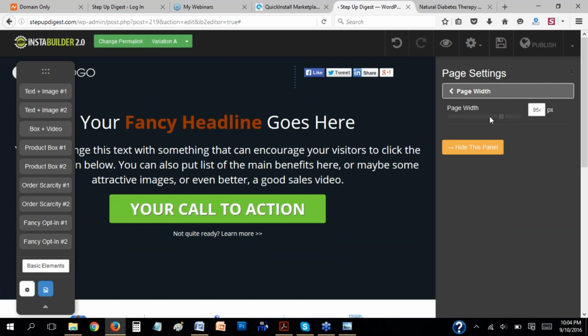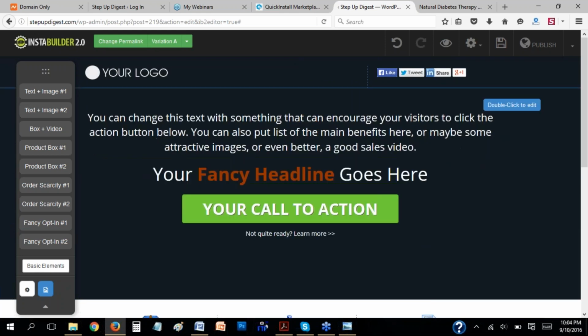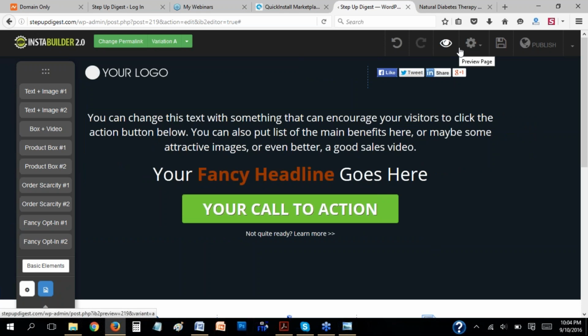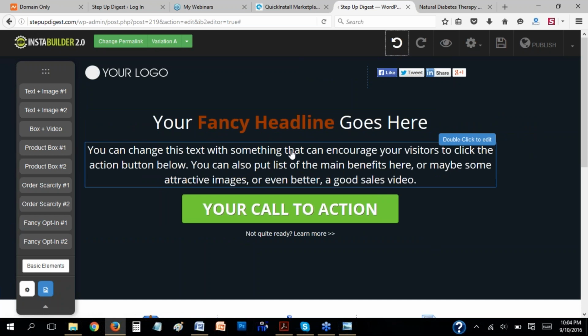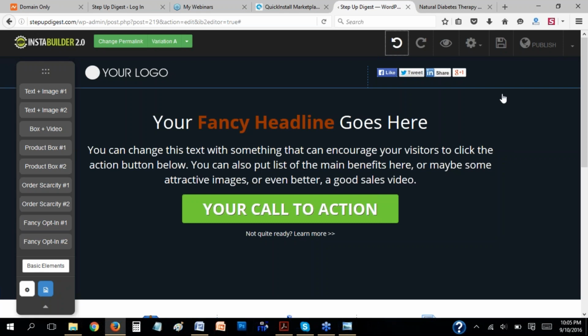So most of the time I prefer using page width of between 700 and 850. That is what I prefer using. I don't want it to be too slim, except for when I'm designing some very small opt-in pages. Now, oh sorry, like that mistake that I just made, I'll just click on undo. So I'm back. Now, as you are going on with your design, you want to be clicking on this button over here. This button over here is the save button. So you want to be saving everything you are doing.